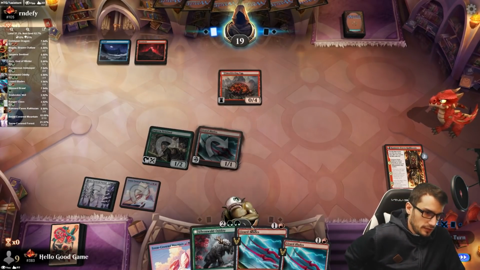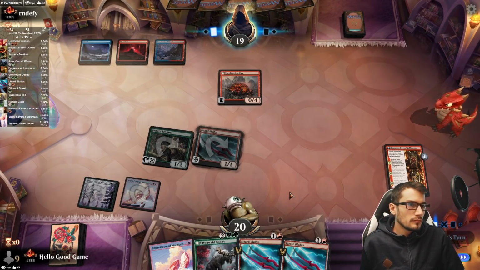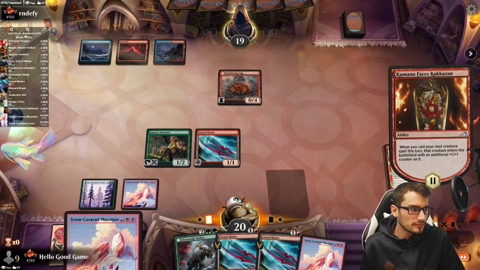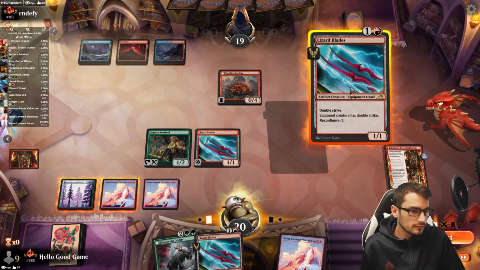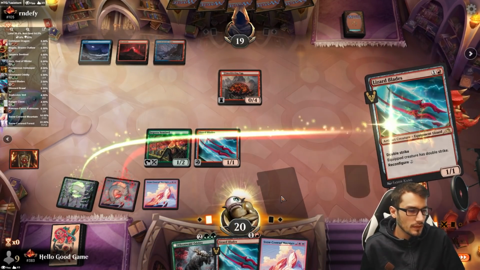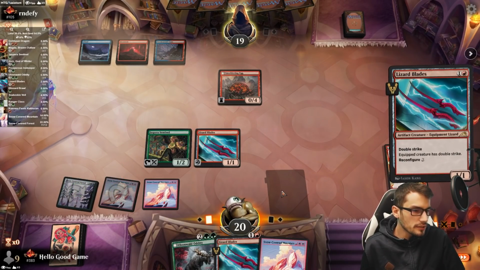And then we have a 5/5 Oddity coming in. Potentially. Maybe not, right? It's looking like not. Let's just flood with blades, I guess, since we know that we're going to get countered.